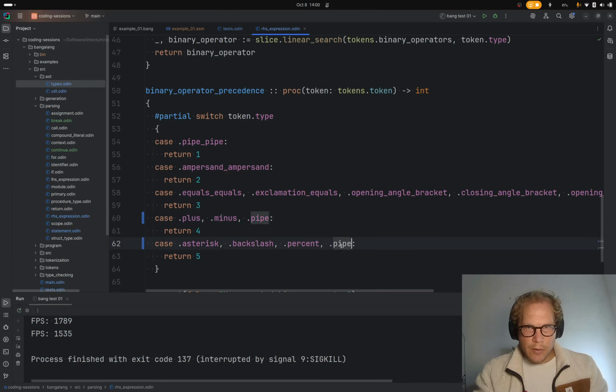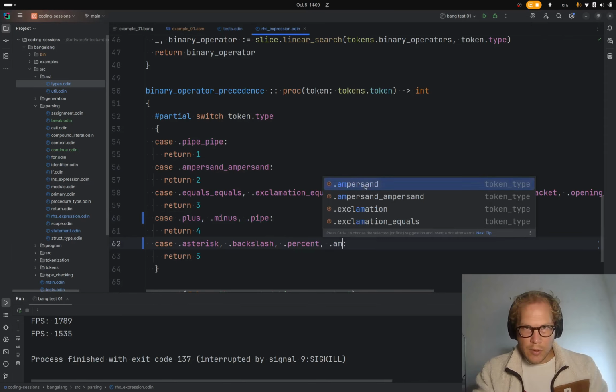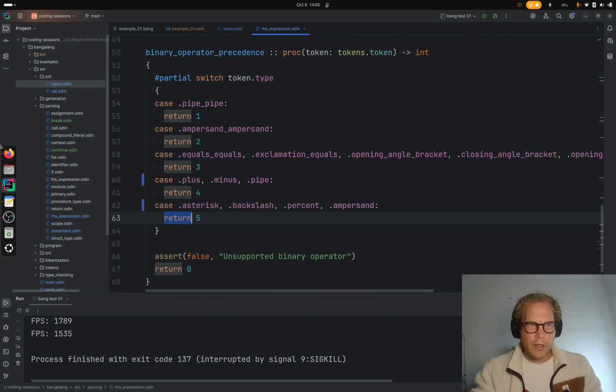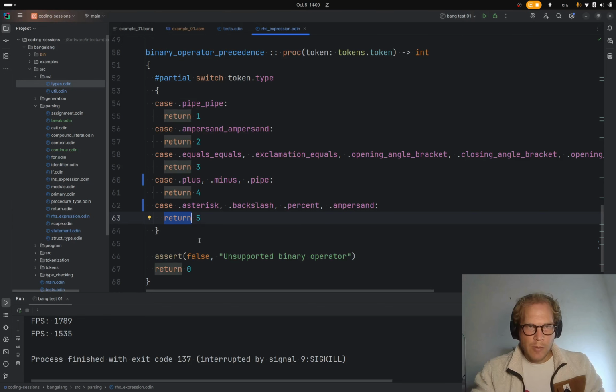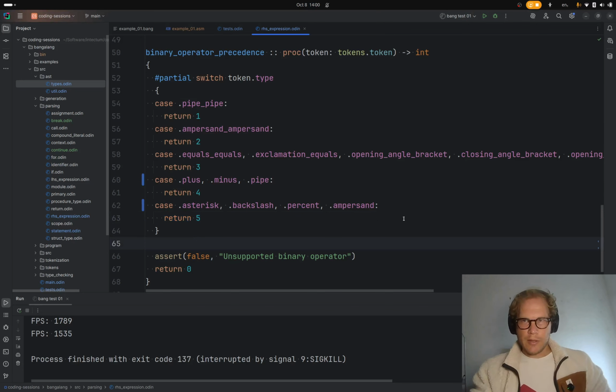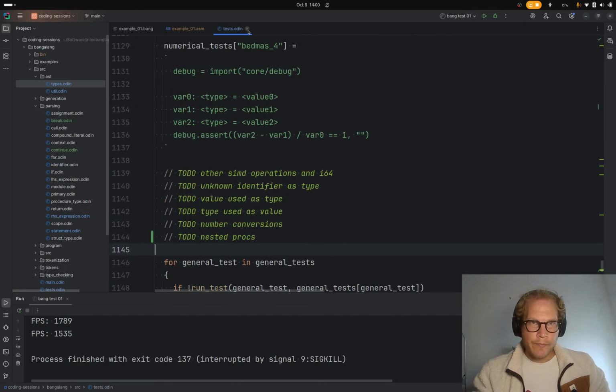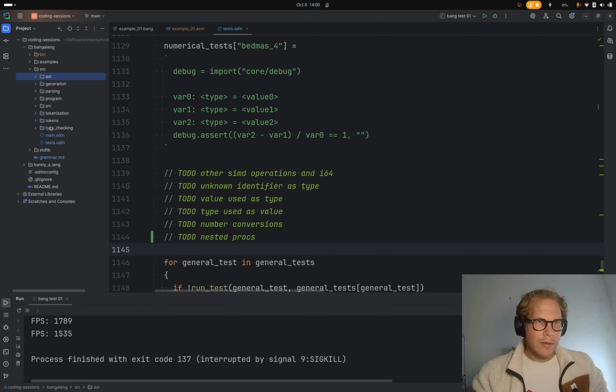So this now will have ampersand. So those are 5. Well, we don't have the same number sequence because we don't have 1 and 2, but that should be right. So that should get the precedence of those operators correct. So I think that's parsing done.